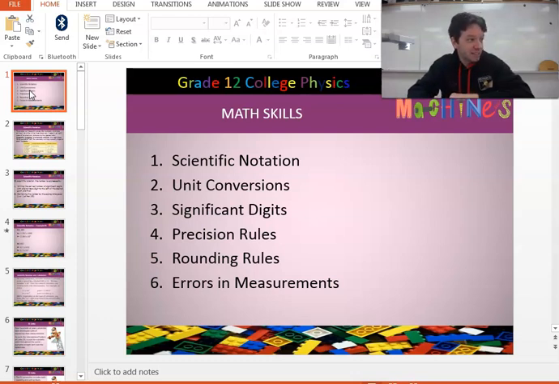And significant digits. We're going to talk about significant digits. Those are important. I'm sure you've punched numbers into your calculator, and you might get an answer, and you might write down every single digit. Well, we're not going to write down every single digit. We're going to round. But how many digits do you round to? 1, 2, 3? There are certain rules that guide how many digits you actually round to. And then we're going to talk about those precision and rounding rules. And finally, any errors we might have in measurements, if we are able to do some labs. I'm hoping we can, but we will see.